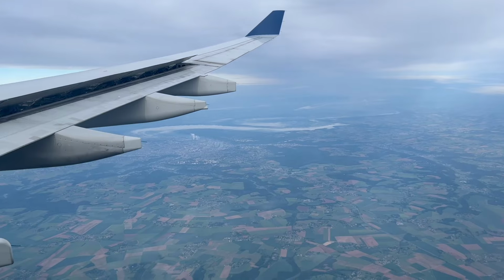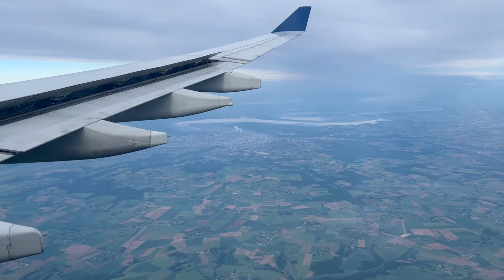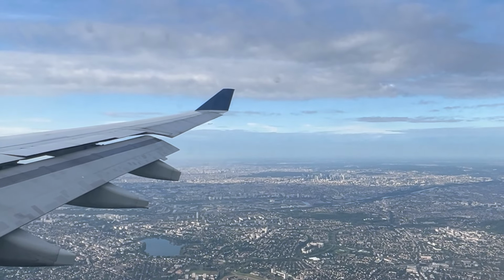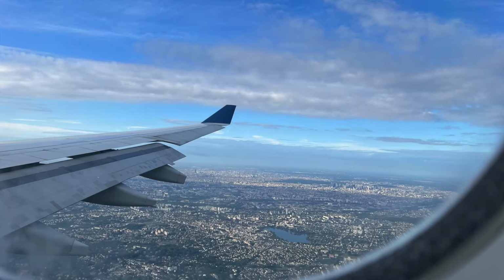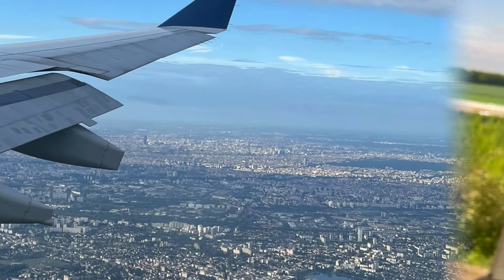And then after breakfast, we started our descent into Paris, and it was cool on the descent that we got a quick glimpse of the Eiffel Tower. So in this shot, you can kind of see off of the furthest engine that the Eiffel Tower is sticking up kind of in the center of the screen. But yeah, just a quick little glimpse of it before landing in Paris proper.